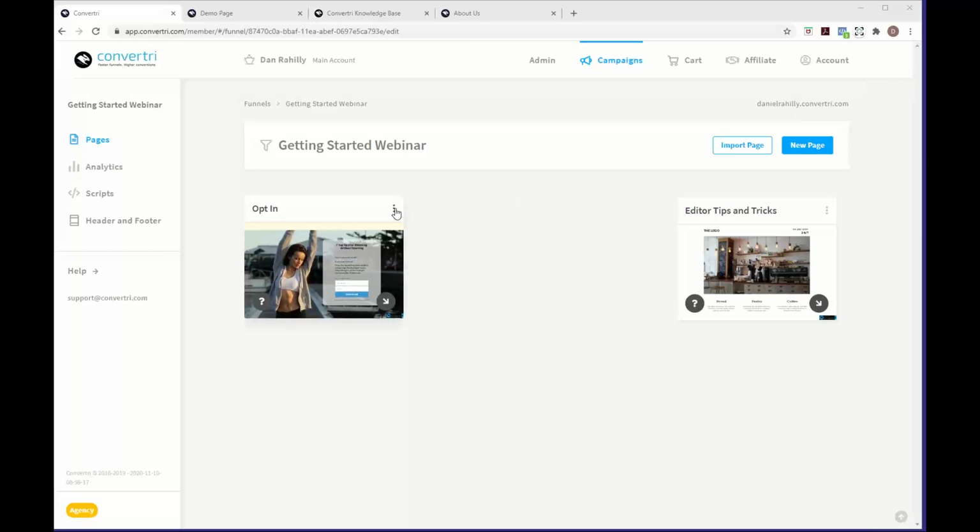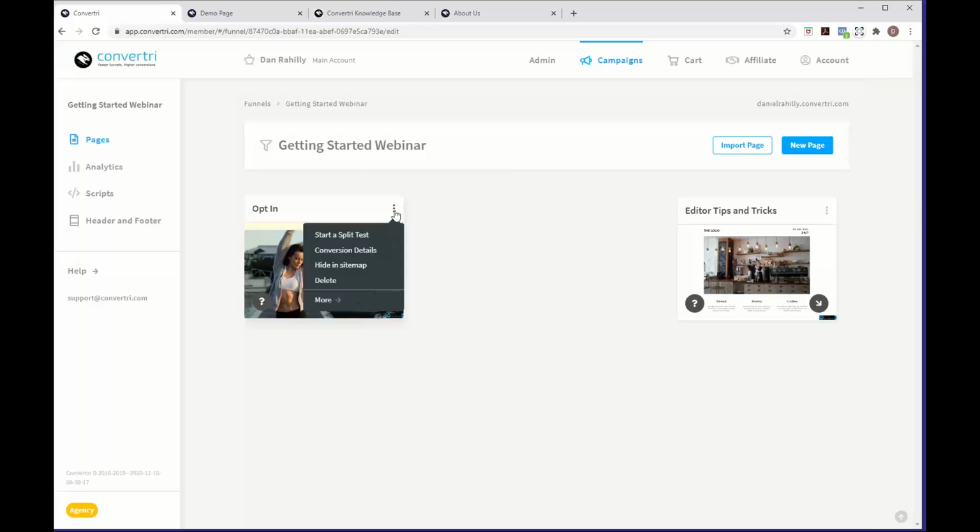So to do that, you can either make a new page like we did at the start, but we're not going to do that here. We're going to actually clone our opt-in page. The reason being is that we want the page to be consistent with our opt-in page. We want it to look pretty similar. We want the same background images, the same style, because obviously you want some congruence within your funnel. Otherwise, your users are going to be a bit confused. They're going to think, oh, is this actually the right page? You want it to look similar. So it's pretty important that you have some sort of congruence throughout that.